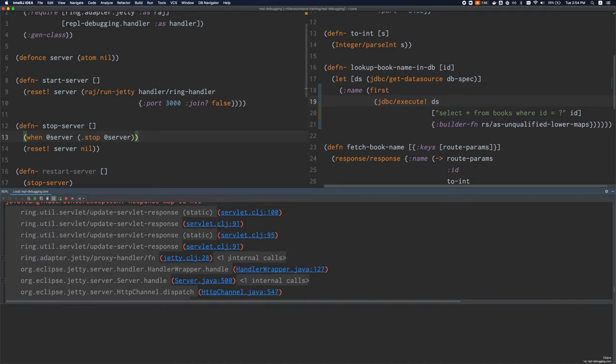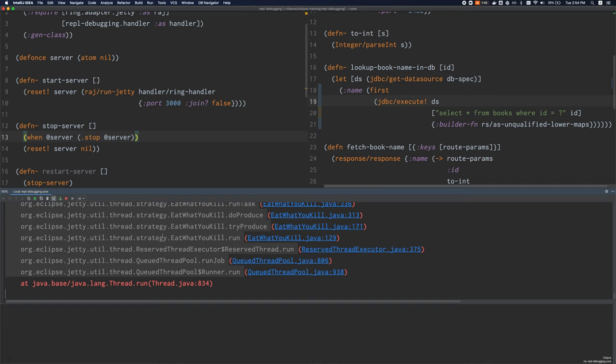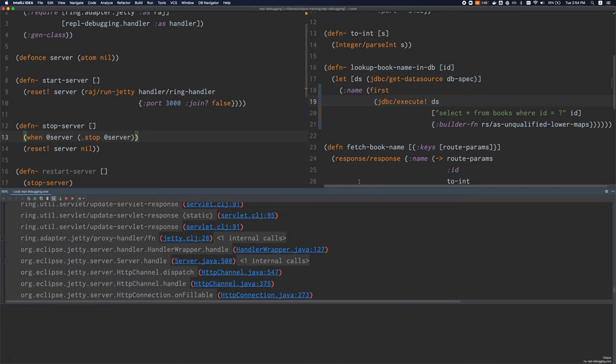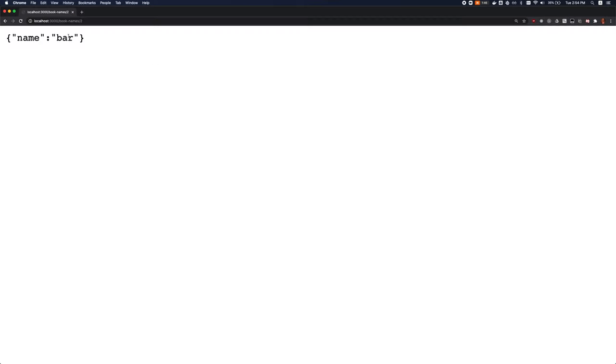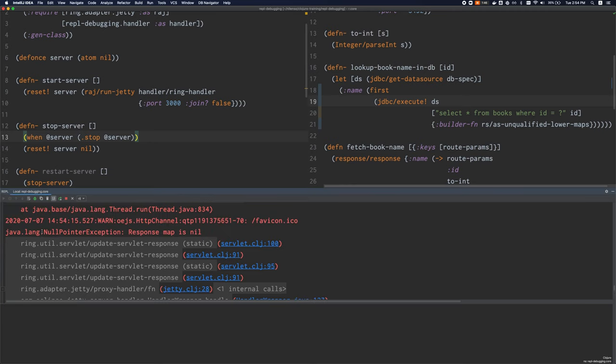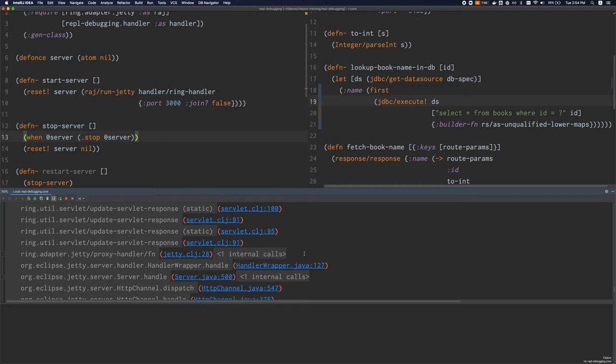There is still this issue of the stack trace. We've already fixed the bug. So clearly this stack trace is unrelated to the name being nil. There's probably some other source that's causing the stack trace to be thrown. And I'll maybe dig deeper into that in a future video.